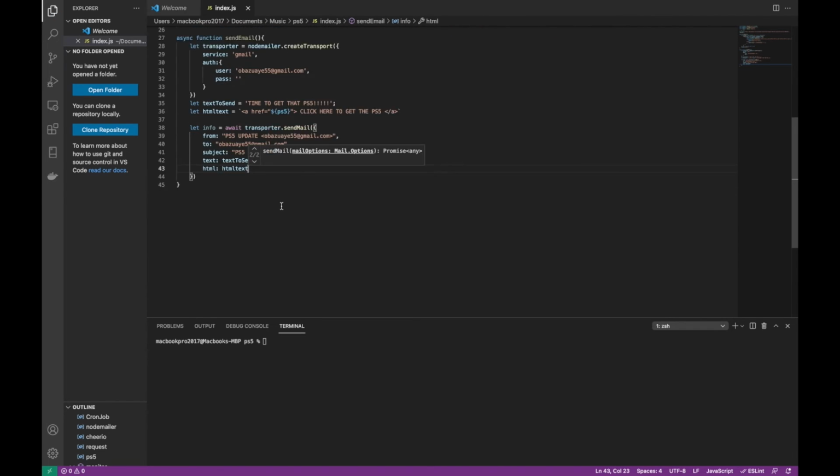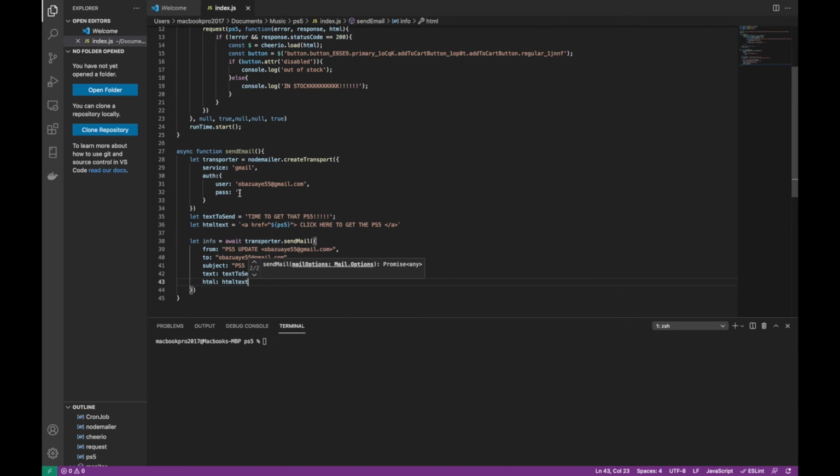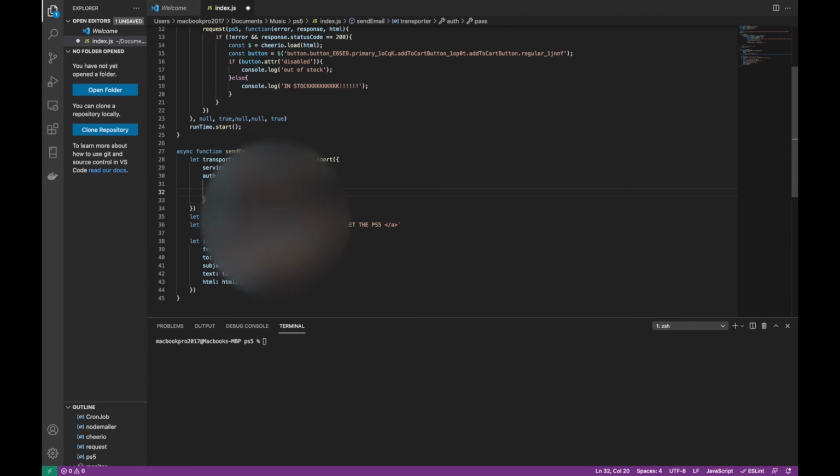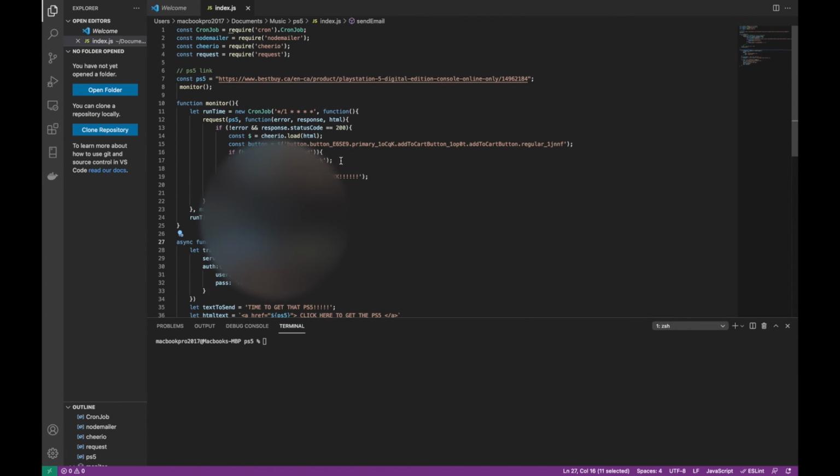So just going to test this out. And to test this out, I'm actually going to blow out my password. So now I've entered it.